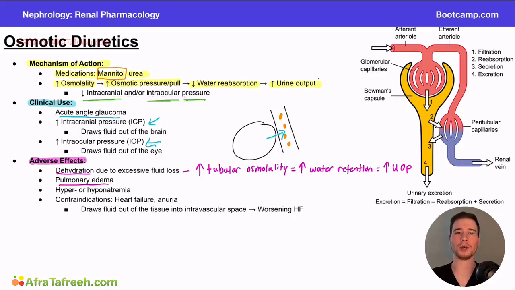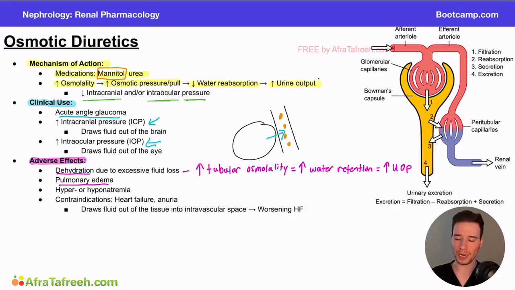And this is typically going to occur if we have renal insufficiency in which we're not adequately filtering these substances, or if a patient receives too high of a dose. And that is to say, again, too much of a good thing is a bad thing. If we have too much of this medication prescribed, we pull too much fluid into the extracellular space. Too much fluid in the extracellular space can actually present as pulmonary edema.